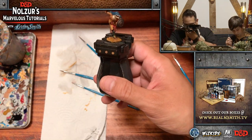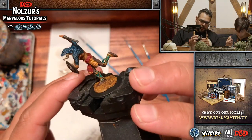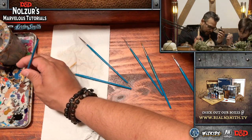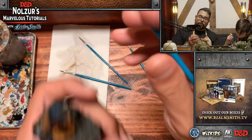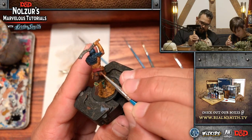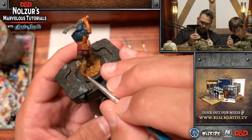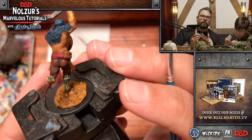Another question: would a wet palette work better? I want to try a wet palette, and I still plan to one of these days. I've never really used one much. The benefit that a wet palette brings is to keep your paint wet longer. But I find that the Vallejo paint actually stays wet for a decent amount of time, for the time that we do this show or when I'm painting miniatures in general. I'm just painting the snake butt. I'm coming back in here with heavy sienna, so instead of highlighting too much, I'm adding some heavy sienna in the areas where it'd be lightest, including his butt.